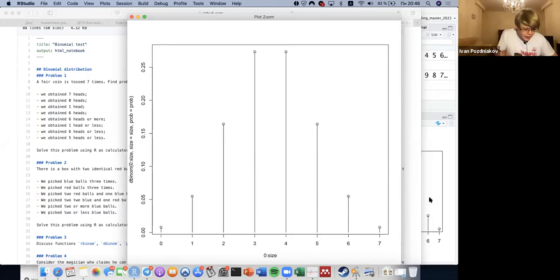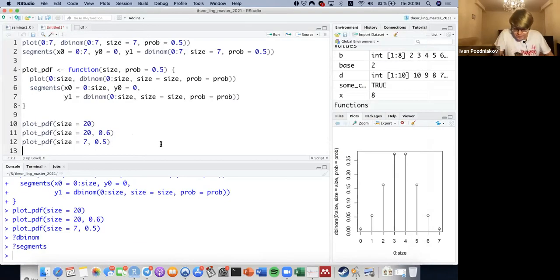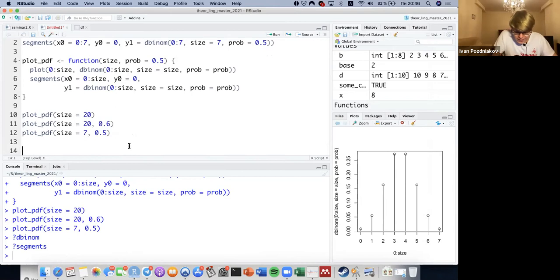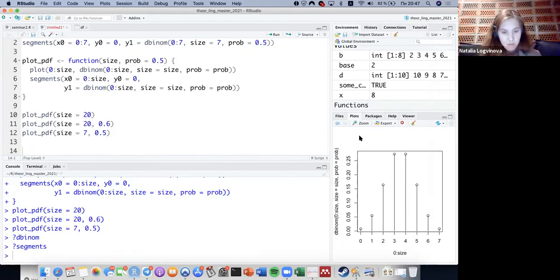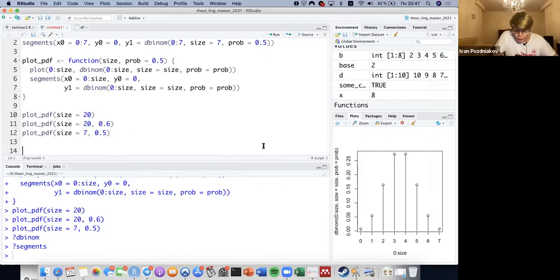Okay, that's in terms of the picture, but we want to calculate it, right? In this case, let's do it. Please do it and write in chat, or you can write it to me. How to calculate it? Just with a calculator, using the R calculator. This is the probability of having 7 coin heads.